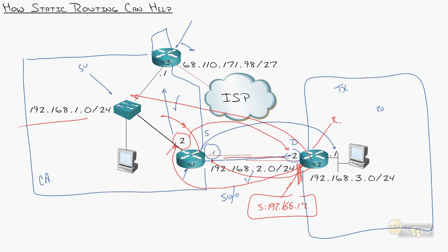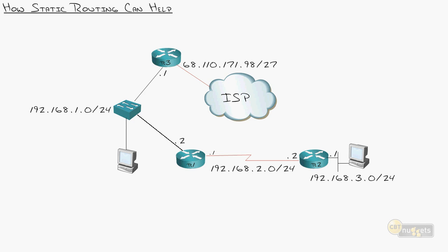Now, what about router 3? Router 3 up here has been out in the cold. He doesn't really know anything. I mean, well, he knows how to get to his connected network, 192.168.1.0. Right? And he knows how to get to his ISP, not the internet. He just knows how to get to this network between him and the ISP. So he's got a lot of work that we need to do for him, right? So it should be pretty fast now that we know what we're doing. So let me just clear off all this gibberish, and let's go to router 3.